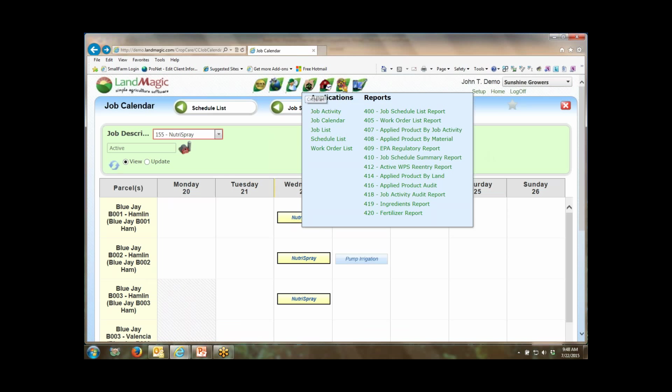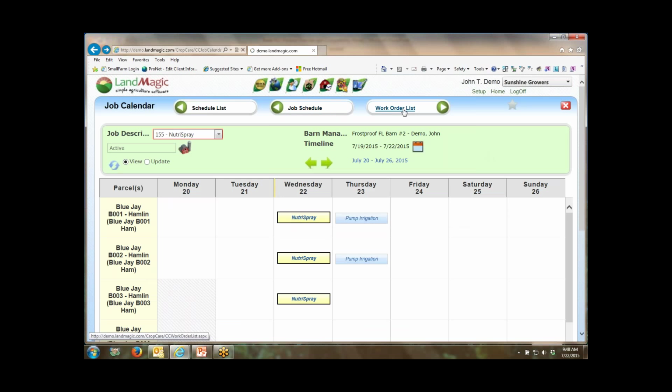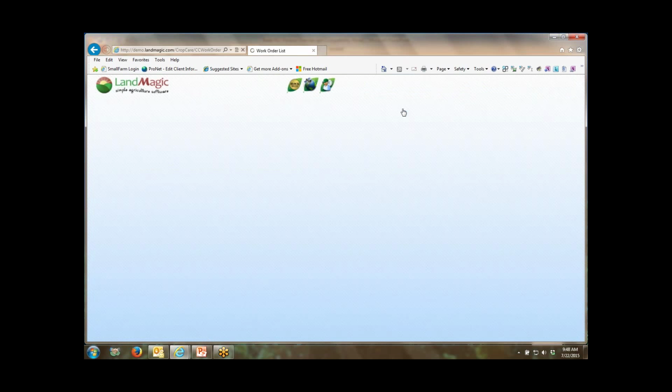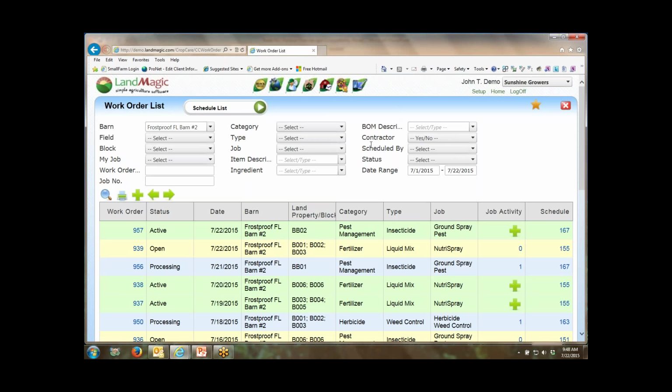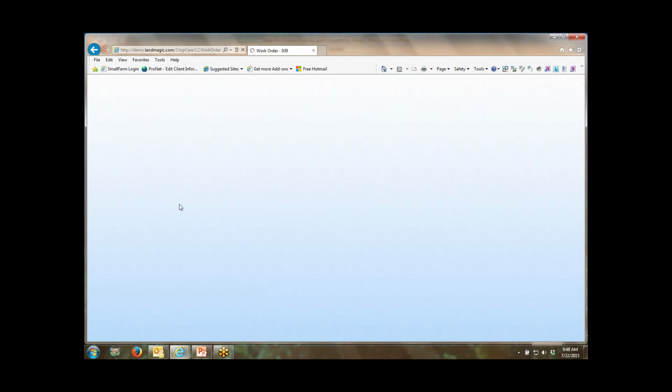Let's go to the work order list. Notice I've got my buttons right there, so I can easily get to it. All right, we're playing with this NutriSpray. Let's start this one. I'm going to go into this work order, and we're going to actually do it.